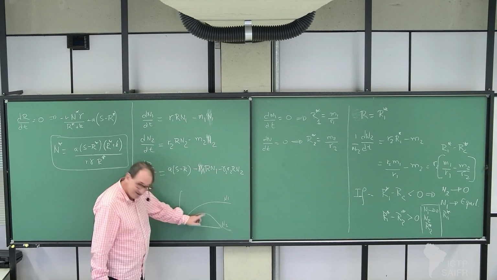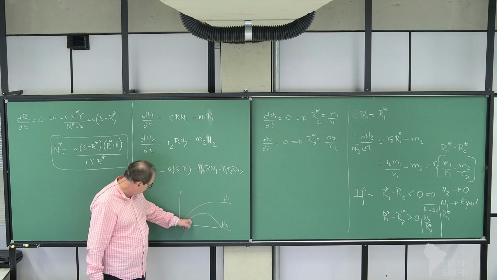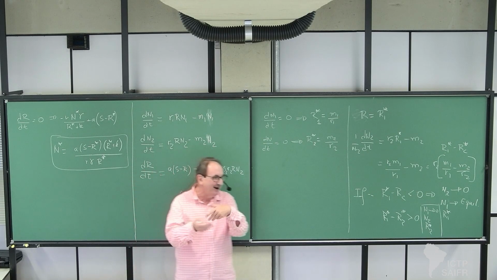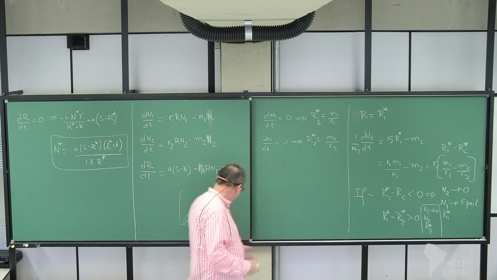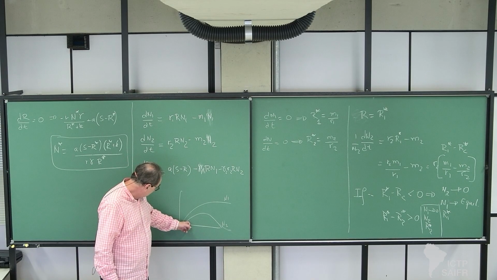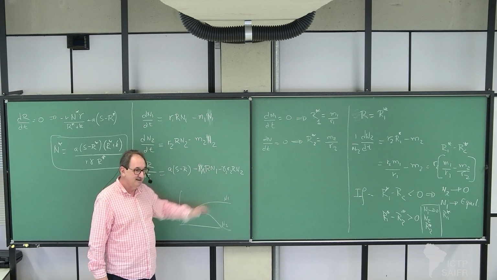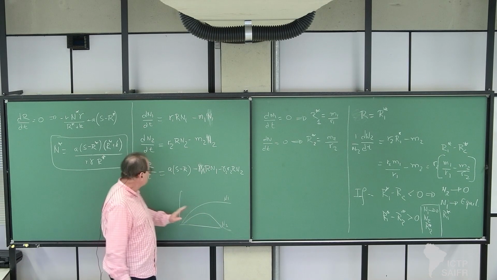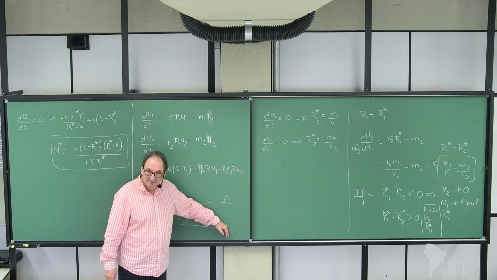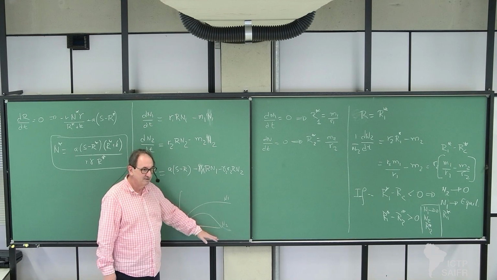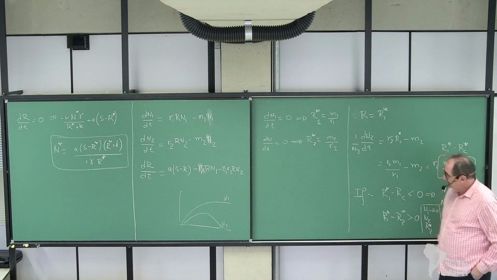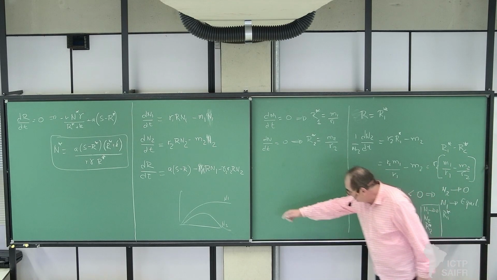So you can have a temporary increase here. It depends, well, that's again the RK story. If this has a sufficiently big R2, maybe it can increase, and then gets eliminated because competition becomes important. So you have this possibility.